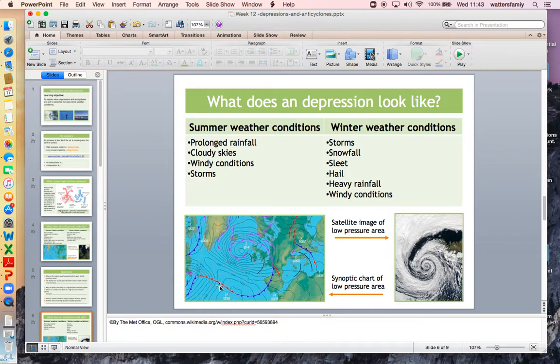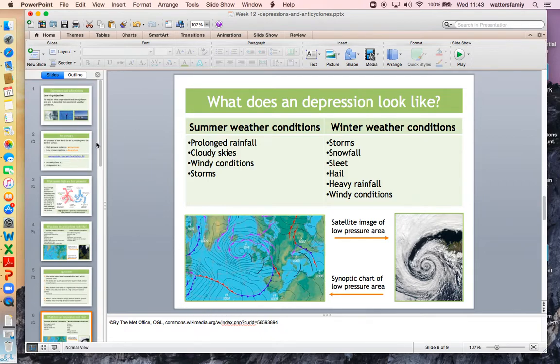Okay, now the front is the actual air line moving towards a particular direction or away from it and bringing in particular information. Notice what this system is called. This map is called a synoptic chart. Okay, so from now on you need to be able to think of it as a synoptic chart.